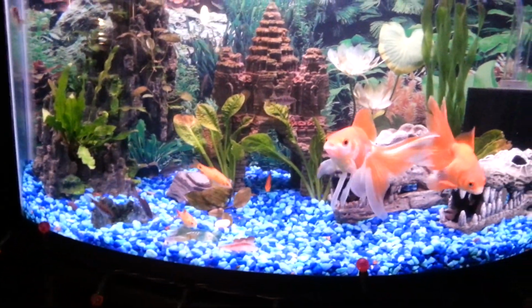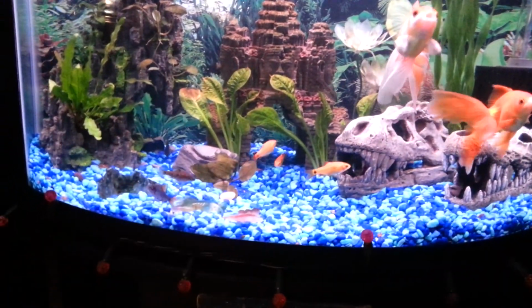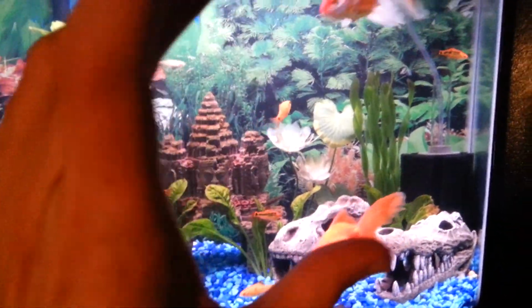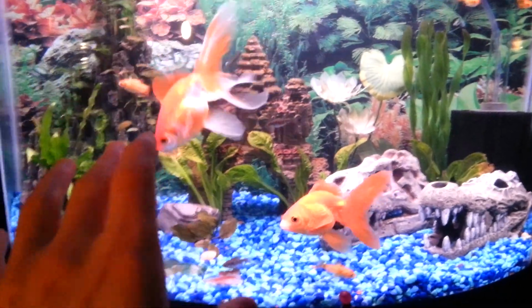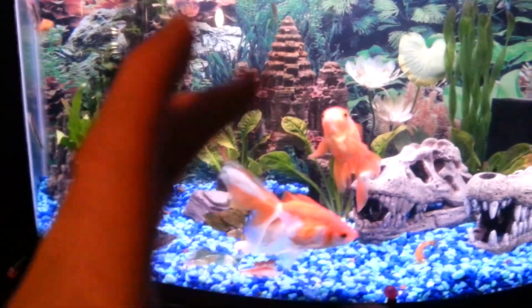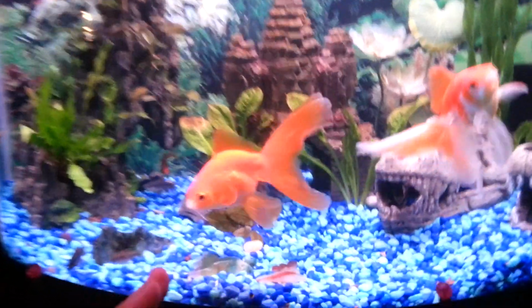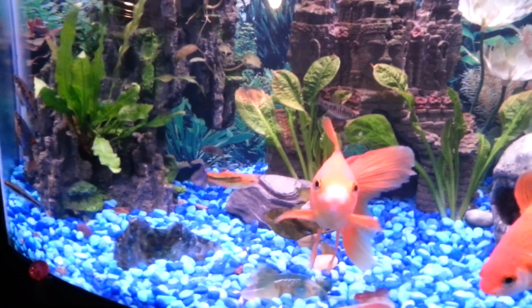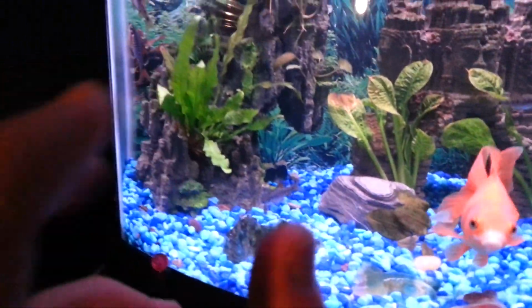So you have a lot of barbs, you have a lot of tetras, you have danios, you have a lot of bottom dwellers as well, like loaches and corydoras, that are going to be good choices for potential tank mates for your goldfish, because all of those fish can survive in the same water. So you want fish that are really adaptable concerning water conditions as well as personality.